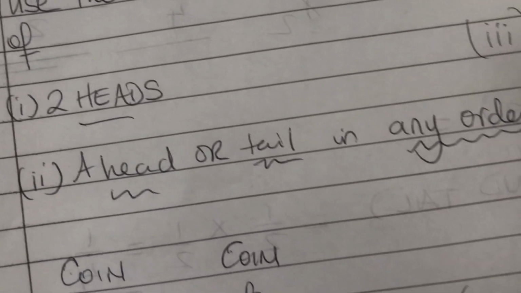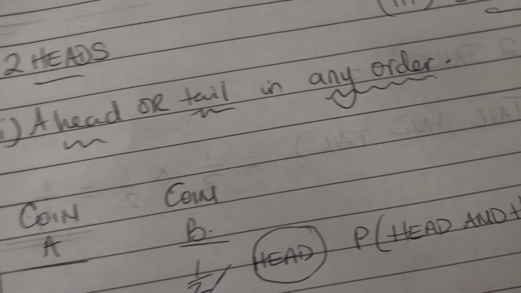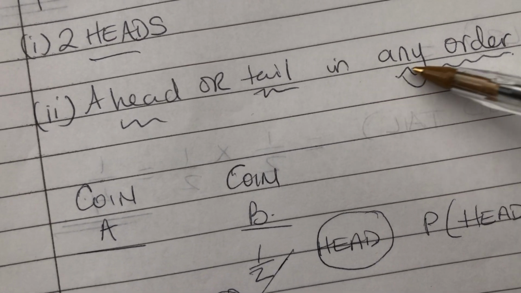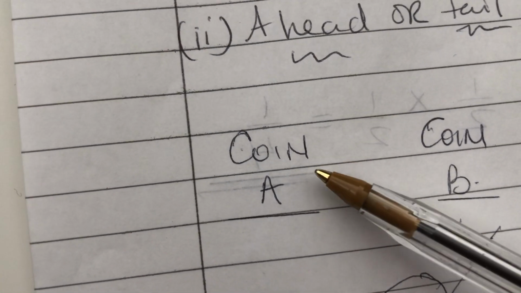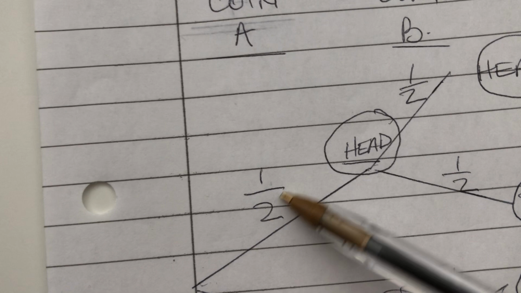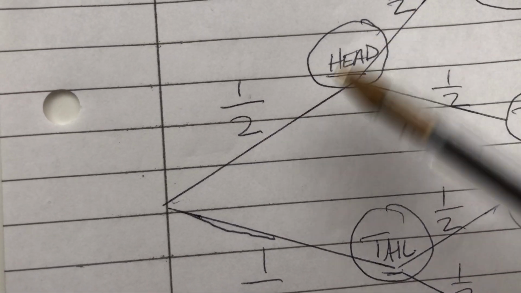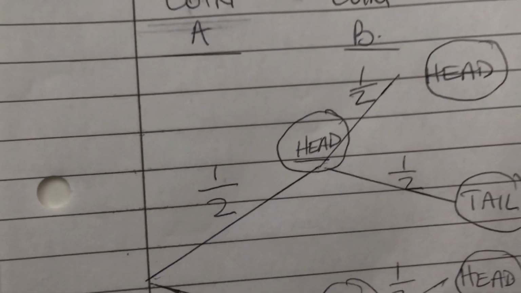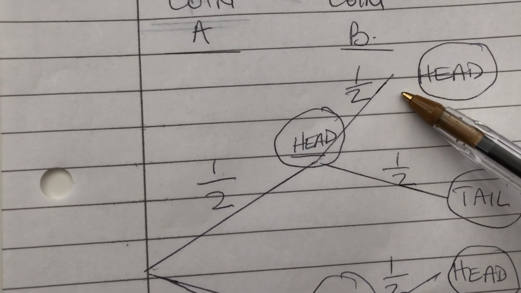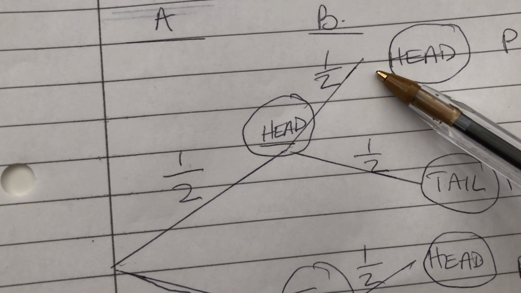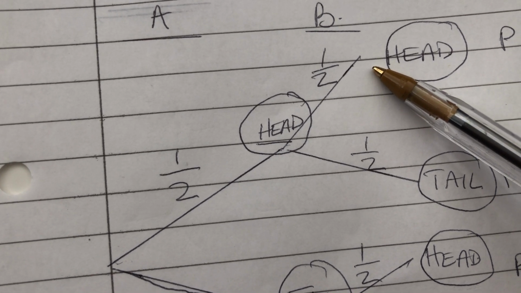Okay. And use the tree diagram to find the probability of two heads, a head and a tail in any order. So the first instance, the first toss, your coin is either head or tail. If you get a head, it's half. If you get a tail, half. If you toss again, you can't remove the head and the tail out, you either have a head or tail. Okay.